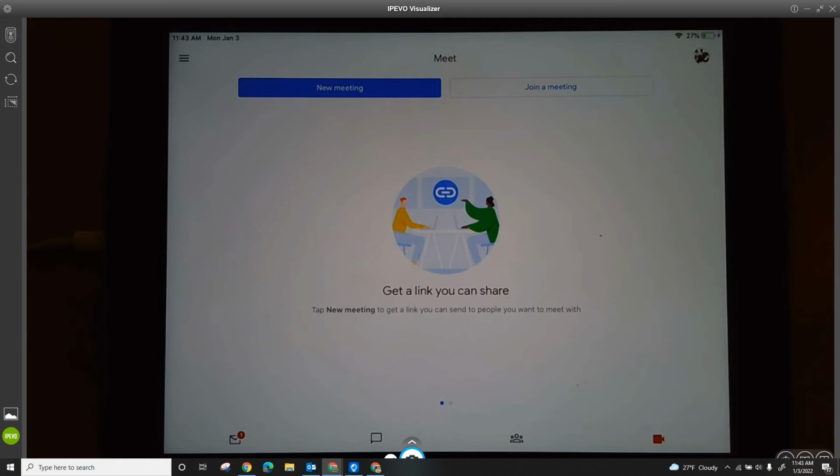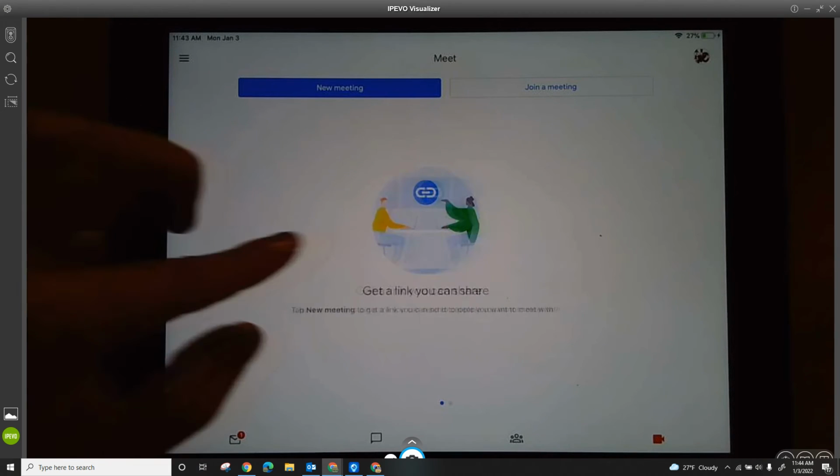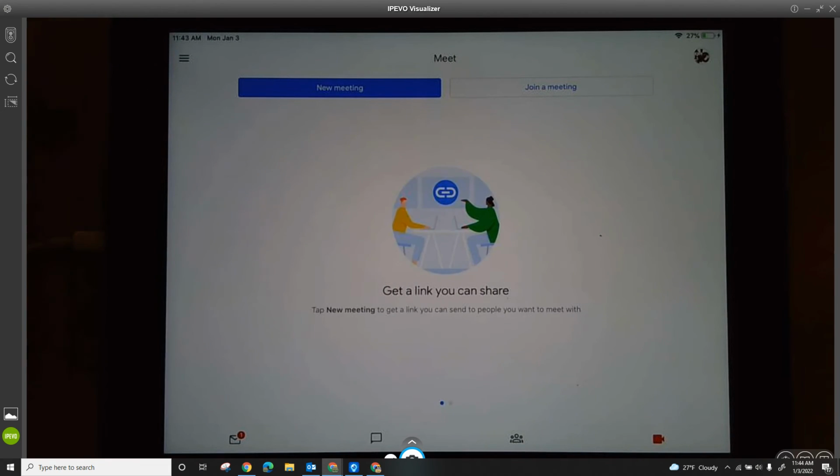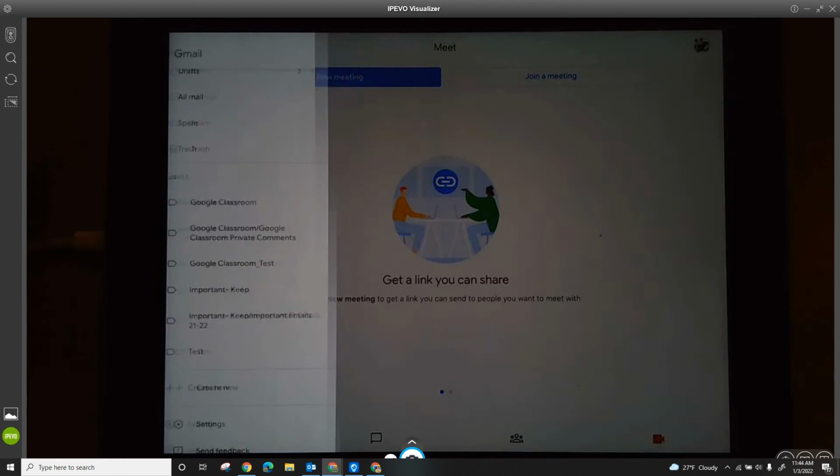You also have the ability to join meetings or set up new meetings directly from your Gmail account as well. This takes you into Google Meet. There is a chance that depending on what you're trying to do in Google Meet, you may need to also have that Google Meet app downloaded. It may directly input you into that app when you begin using this feature.